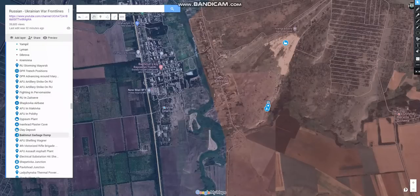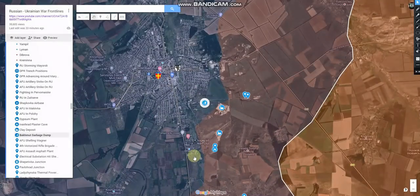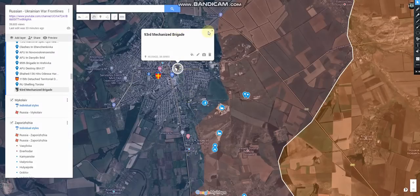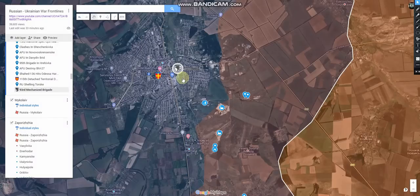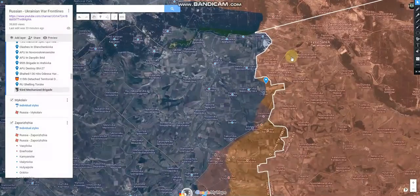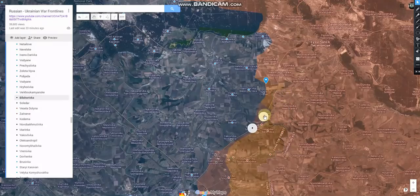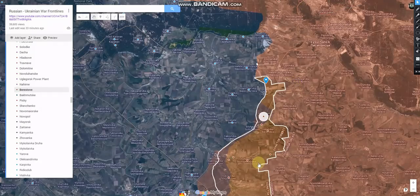Due to the heavy fighting in this area and a lot of the casualties sustained by both sides, but specifically Ukraine in this instance, the 115th Territorial Defense Brigade has been used to replenish the forces of the Ukrainians in this area. So obviously they're not the best trained, juxtaposed to say the 93rd Brigade, which is an elite unit in the AFU, but you're going to see a lot of these territorial defense units. There's another one that I know of, the 118th Territorial Defense Brigade, which is being moved in to hold the line at Bakhmut for as long as possible while you have these other Ukrainian operations going on. But while all of that is going on, you still do have reported attacks in the direction of Yakovlivka, Bilohorivka, and Berestove, according to the Ukrainian military.